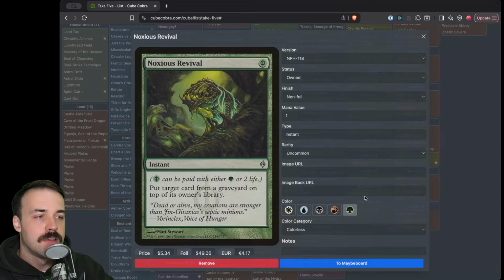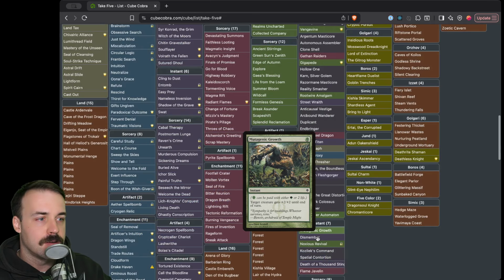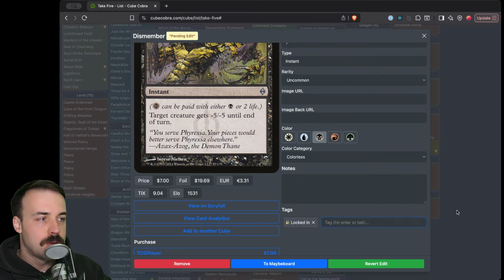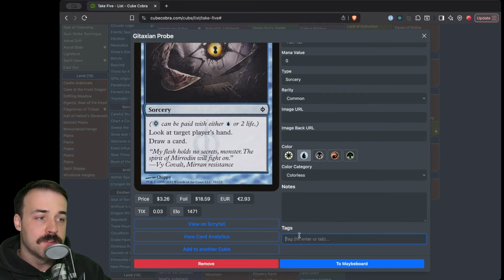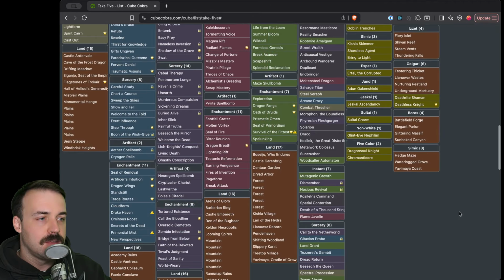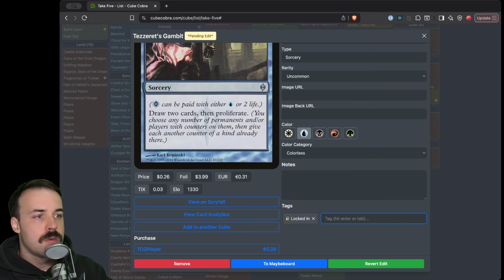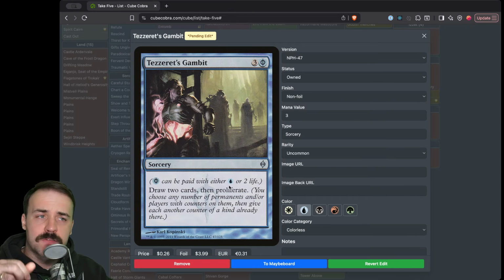I'm obsessed. Speaking of a couple more cards that are just locked in, good old Phyrexian mana cards are for sure getting locked in here. Dismember is going to be like one of the best removal spells. I'm certain of it, but I mentioned I want life totals to be going down. All these cards are going to be really strong, but I like that they're going to cost you life. I'm also going to make some of the less premier Phyrexian mana cards like Tezzeret's Gambit also locked in. Just a divination any deck can play, and there's going to be a lot of counters floating around as well.